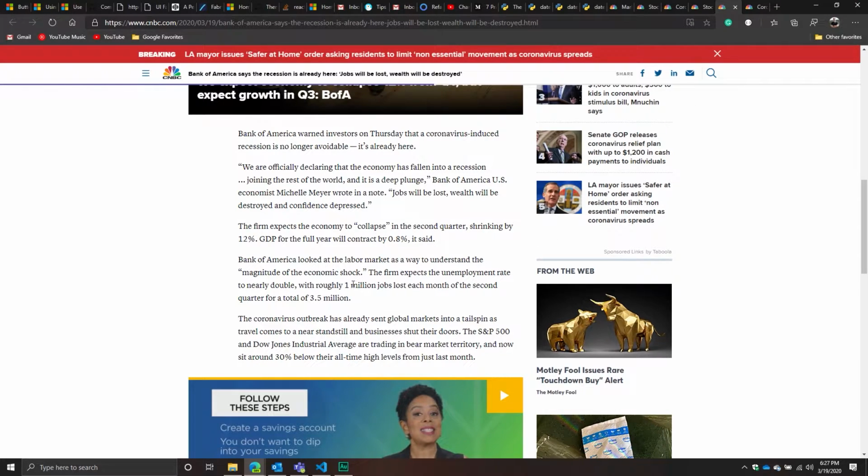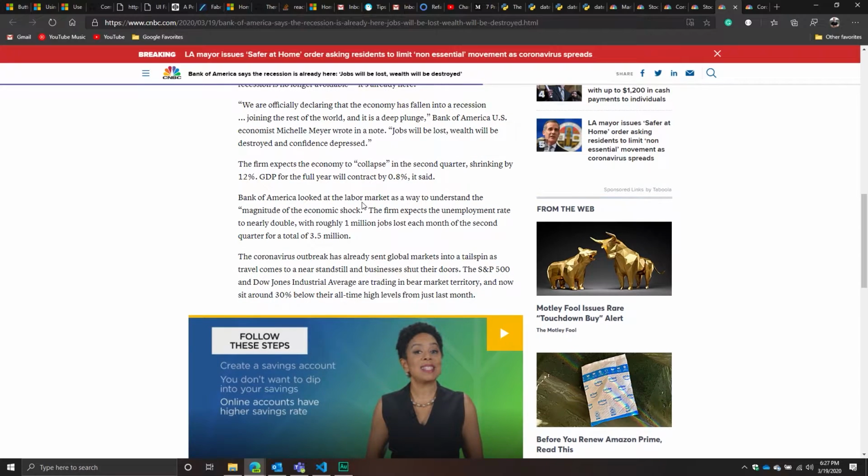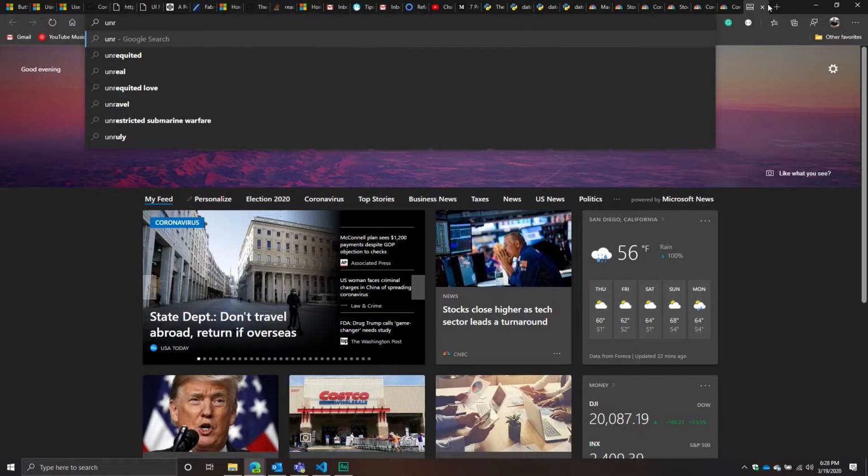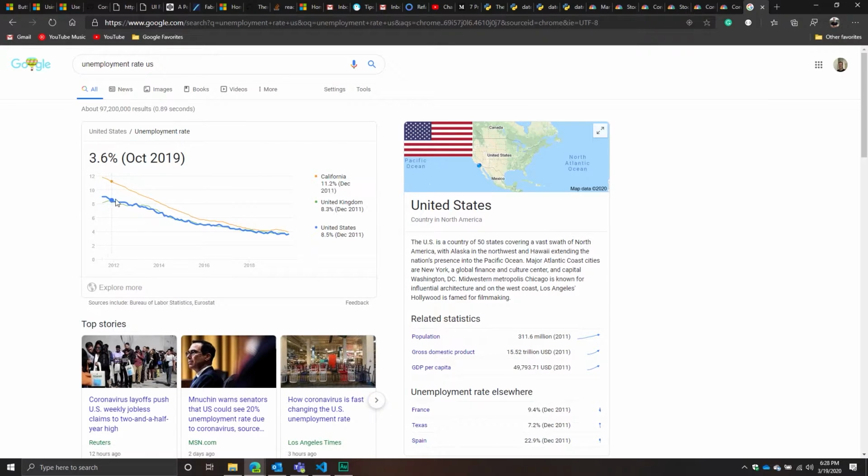And then they're talking about the number of jobs lost, and then they were talking about the unemployment rate. And it was interesting because I think they were talking about it potentially nearly doubling. Last I checked, I'm pretty sure the unemployment rate, it's so hard to tell now, unemployment rate, US, okay, so they're basically saying we're probably going to get up to 7%.